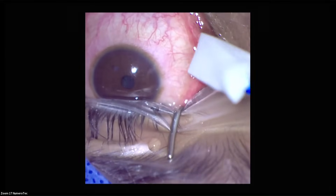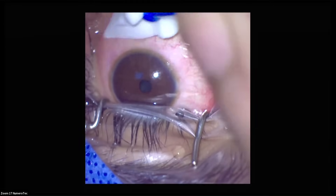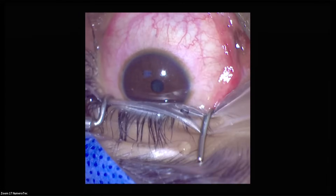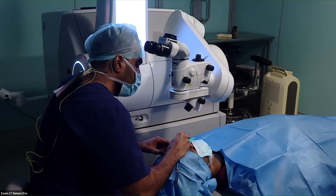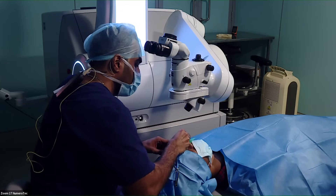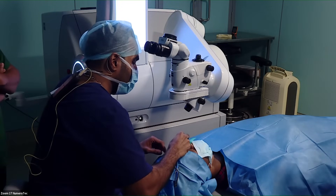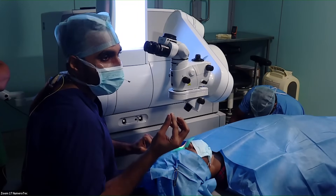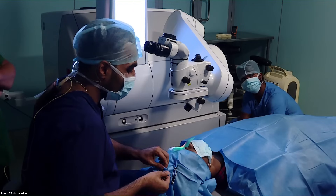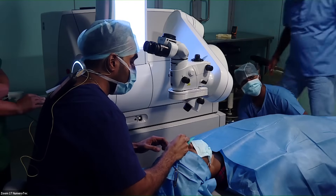So I'm going to show you the drying now. This is a very critical step of the procedure. We have to keep the conjunctiva absolutely dry. If the conjunctiva is wet, you run the risk of suction loss during the procedure. I'm taking my time to make the ocular surface as absolutely dry as possible. A lot of what you do in SMILE is proprioceptive — you have to feel the feedback on your fingers, which is much easier without gloves. The surface is dry but the cornea is kept evenly wet.